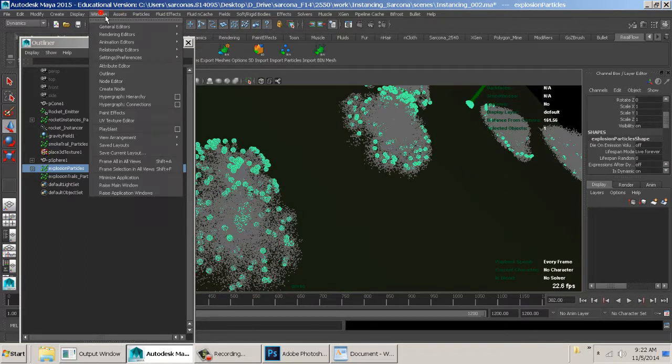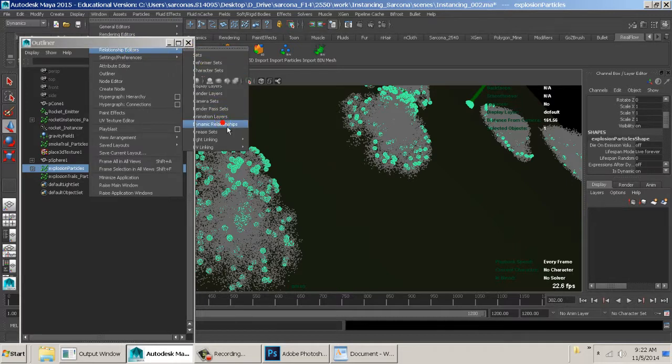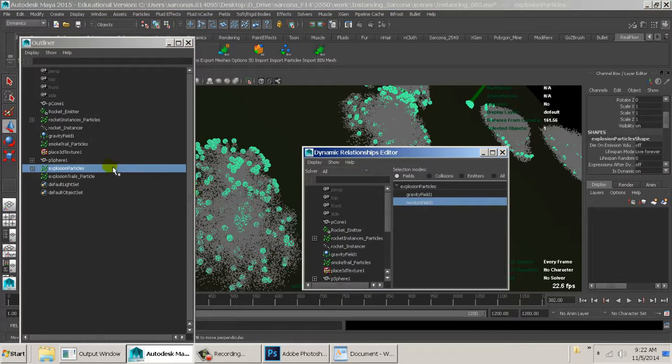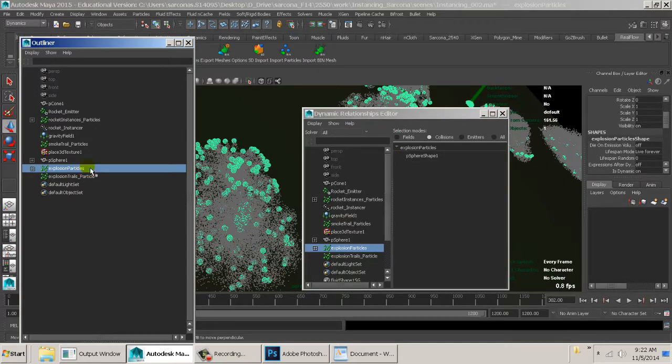Okay. So what I'm going to do is window, relationships, dynamic relationships, and I have these particles selected. Under collisions, explosion particles. Under collisions, it should have that sphere selected, and it doesn't, which is weird.